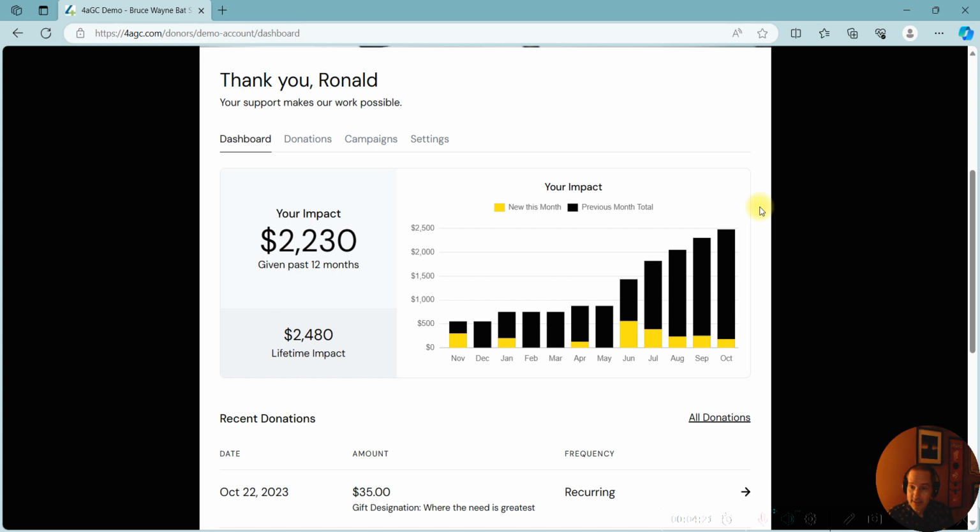If a donor has never made a transaction with you guys and logs into the donor portal, they will be presented with a placeholder graph that will show them the impact that they could be making with the organization, and we'll encourage them to visit your website to make a gift. But here we want to visually show the impact that they're making with you guys. And this bar chart, it makes me feel good. I think it'll make your donors feel really great about what they're doing with you. And they're going to want to see that graph go up and up and up.